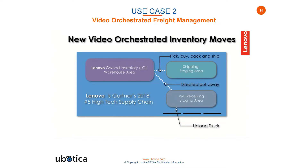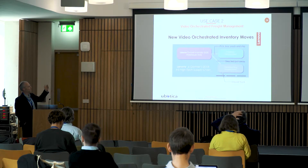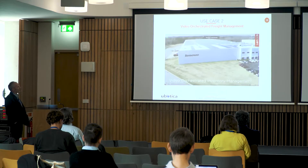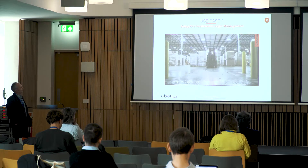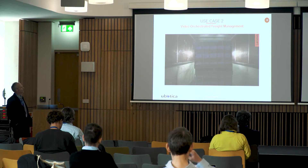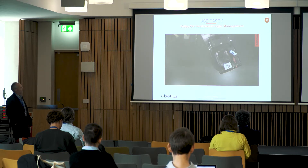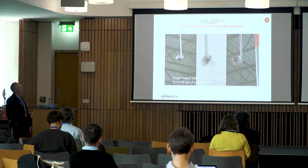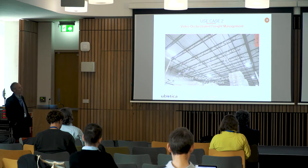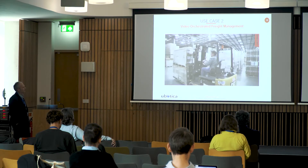The solution is able to take the product as it comes off the truck and do all the back-end management in terms of transferring ownership while the goods are moved from the truck into the storage area. The data comes off the truck pre-labelled using data matrix codes, equivalent to QR codes but a little bigger. As they transition through the warehouse, the codes are read using overhead cameras, the content is decoded, and a back-end SAP system determines where in the warehouse the data is stored, providing that information to the forklift driver.